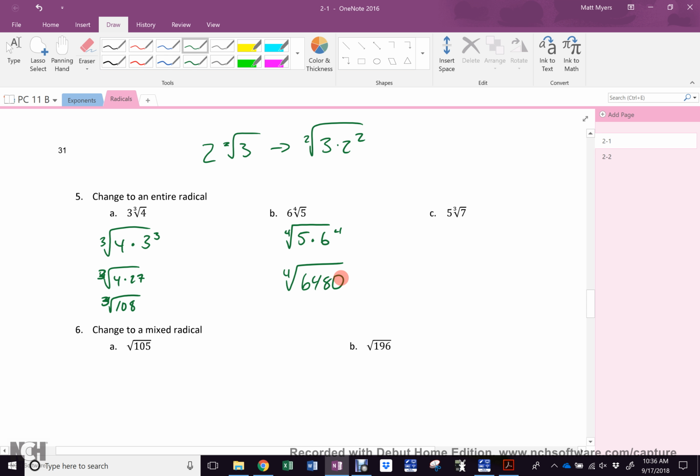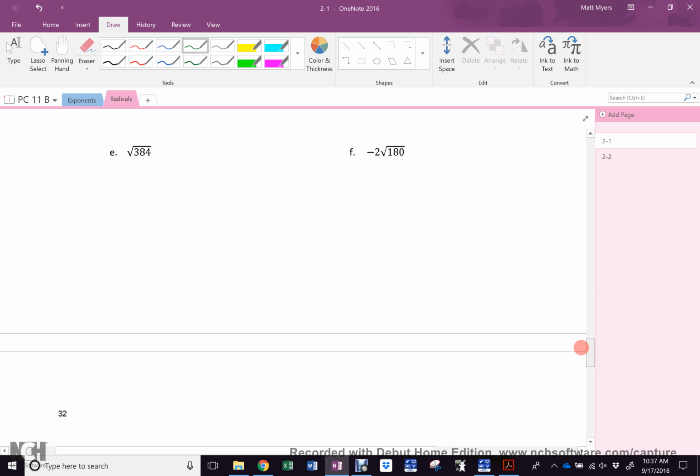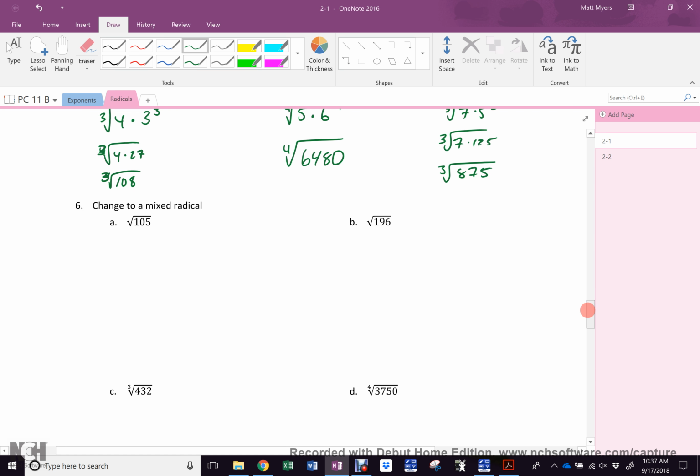Right? Somebody will corroborate that with a calculator. You're giving me a thumbs up. And this is 7 times 5 cubed, which is 7 times 125, which is 825. Is 875. Sorry. Is everybody good? Yeah? Okay. 6 more. Go. And remember, there's some blank space at the bottom of the page. We're going to be doing some work there.